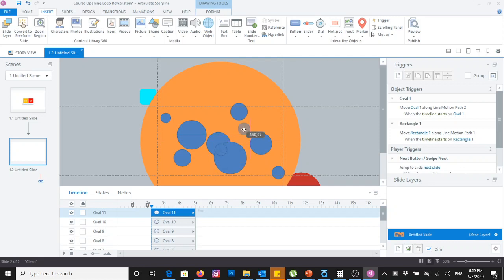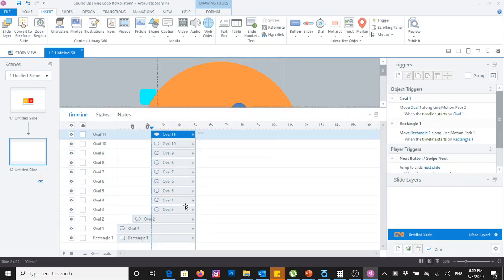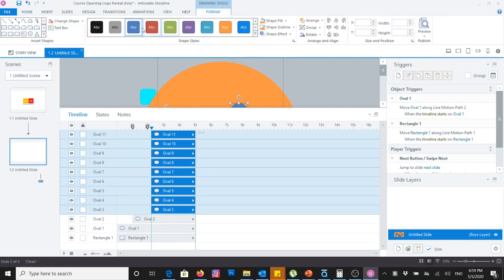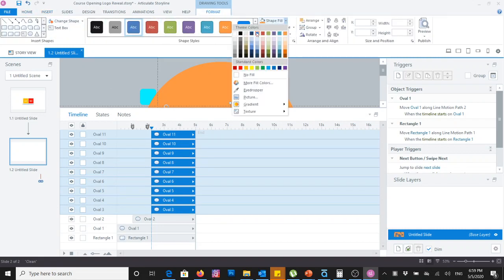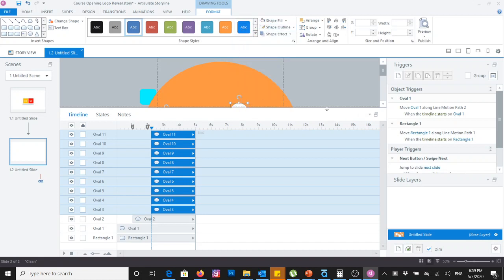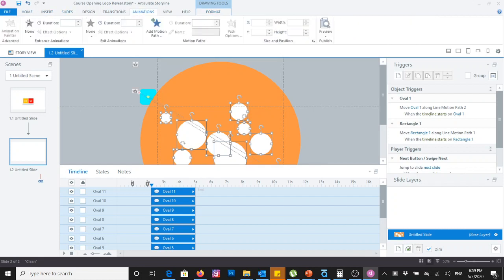Anyway, so we have our droplets. We make them white and time them. I want them to appear quick, so I'll make the animation duration half of a second.